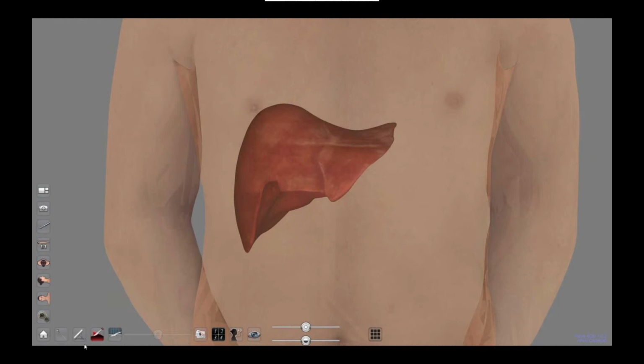So again, with the measurement tool, I will measure the transverse diameter, the maximum lateral diameter, and the maximum vertical one.